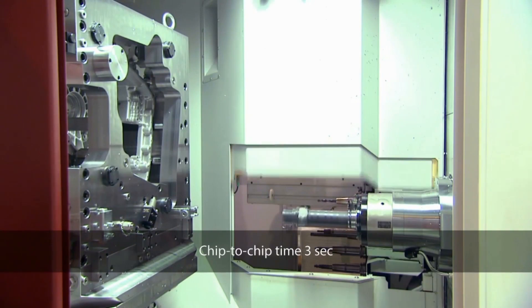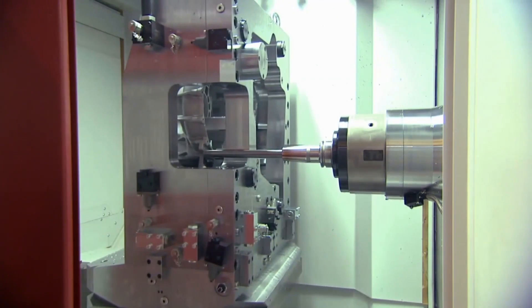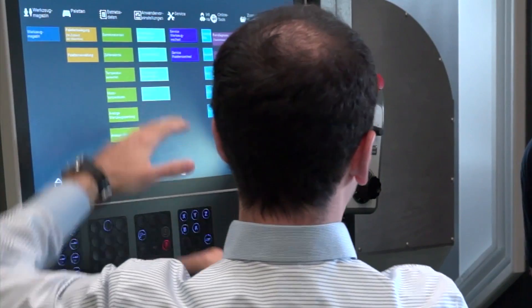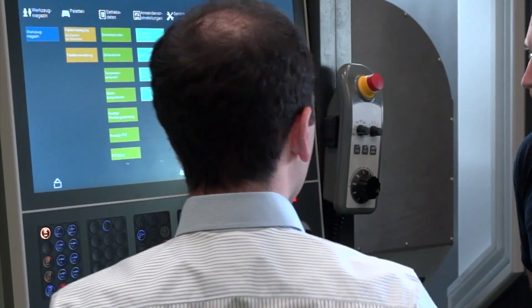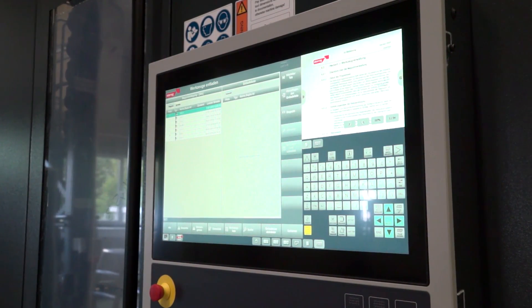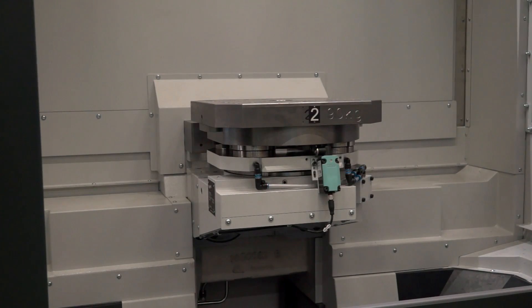You can have a rotating table, a turning table option, four or five axis. So whilst it's a standard kit set, we build them to suit what the customer is looking for. One thing I've noticed on this machine is the touch screen control — is that something a little bit different from you? That's fairly new to us. We're still using the Siemens 840d controller, but we've given the operator more functionality on the screen. On the left side he's got his normal Siemens functions; on the right side he's got a split screen — he can pull up drawings, pull up models, and he can have a camera system so he can see what he's cutting inside.